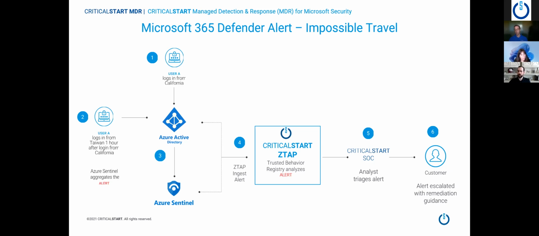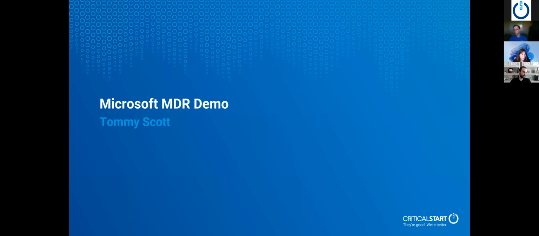But for those core alerts that are being generated every hour, every day, those flow through Ztap. And that's where we leverage the TBR, we leverage our SOC analysts to add a ton of efficiency. And I would also argue effectiveness as well in some cases, but a big part of the value prop is efficiency in terms of the actual event management and in terms of how you interface with those events. So that's all we had in terms of overview and discussion for today. I'll hand it over to Tommy to get into a demo.